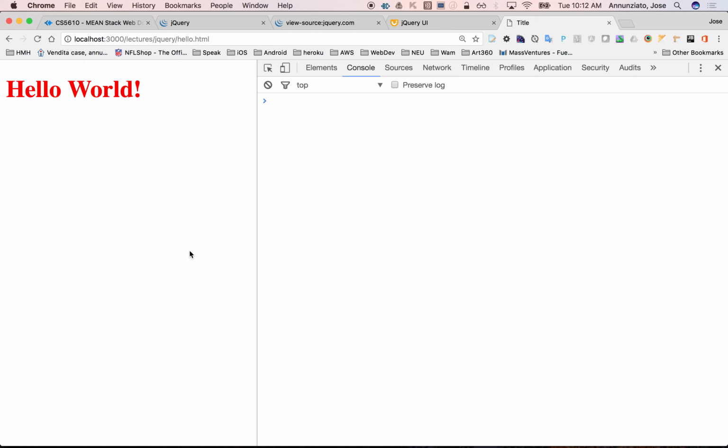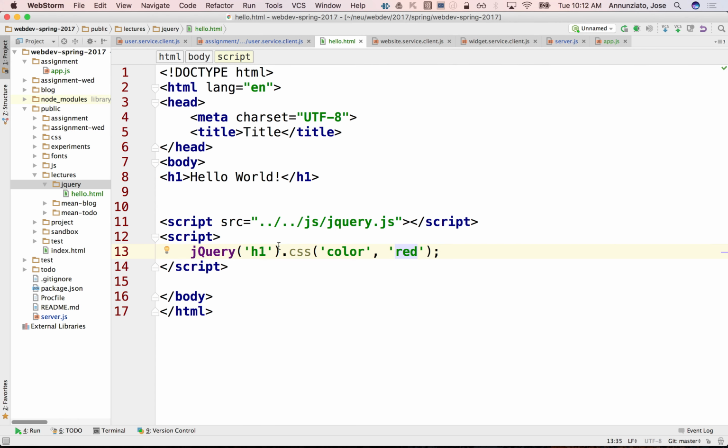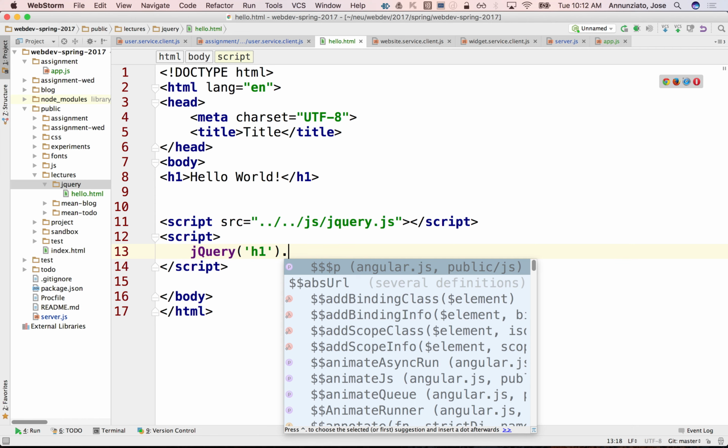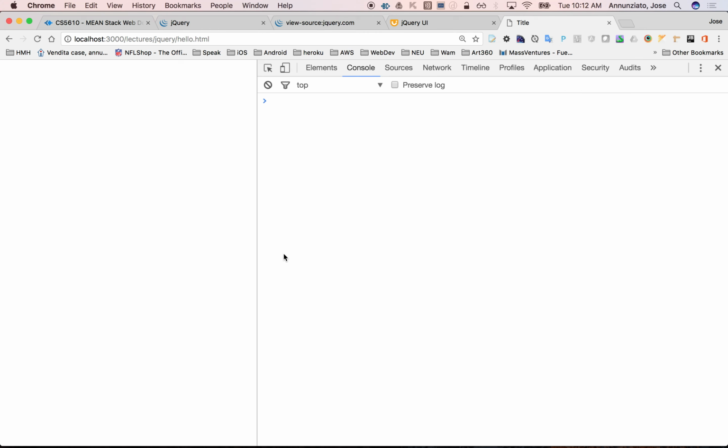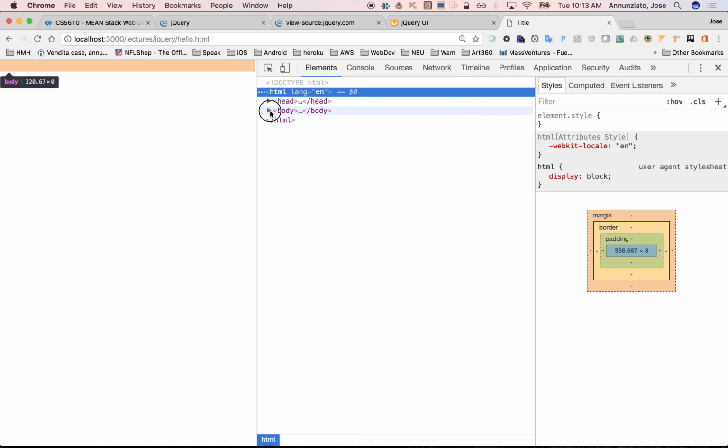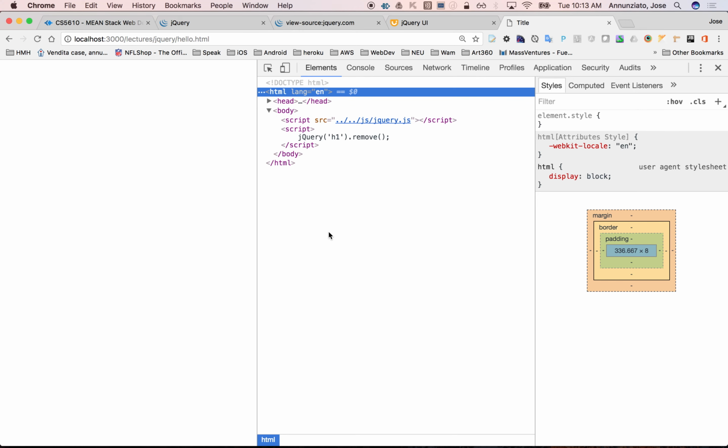So that we can put if statements and for loops and switch cases and whatnot, right? We can programmatically do things. I can remove it from the DOM, right? It's gone. Programmatically, I can remove it from the DOM, so it's no longer there. If I go to Elements and I go into Body, notice that there is no H1. It actually removed it from the DOM. It's no longer there.